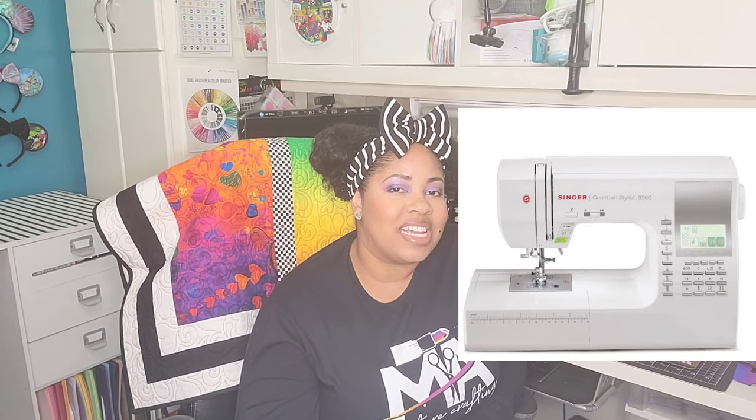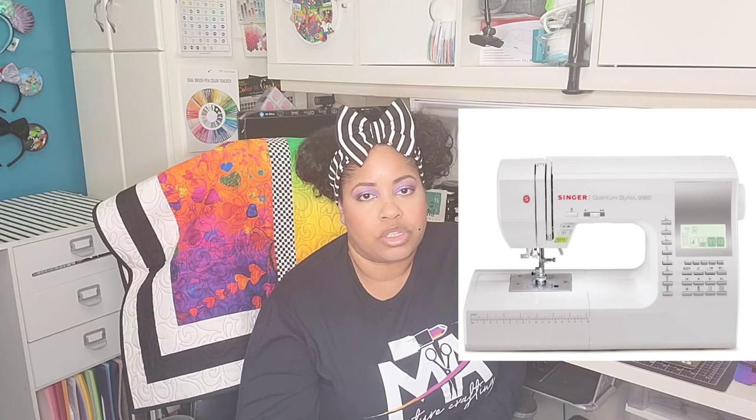I knew I wanted a semi-industrial machine, a professional machine that did a straight stitch. The reason I wanted it was because when I was doing that 'by any bag,' I made it through — you guys saw it — but it was a wrestle. It was not the easiest thing to do on a domestic machine. I currently have the Quantum Stylist by Singer. I think that is an excellent beginning quilter machine. I've made over 20 quilts on that little guy.